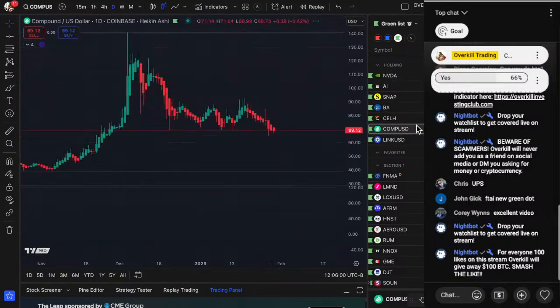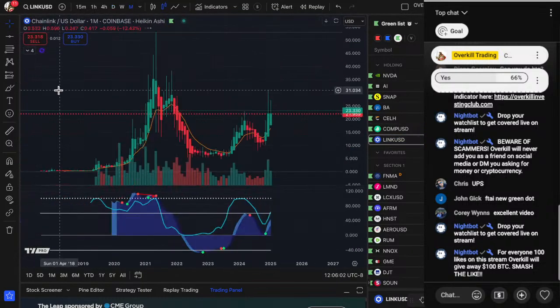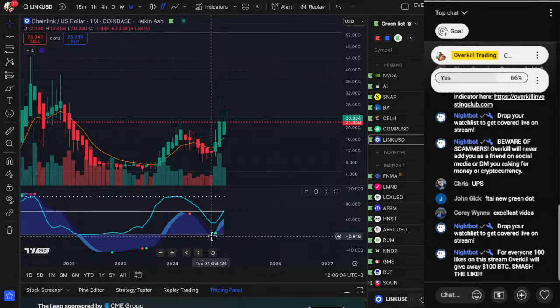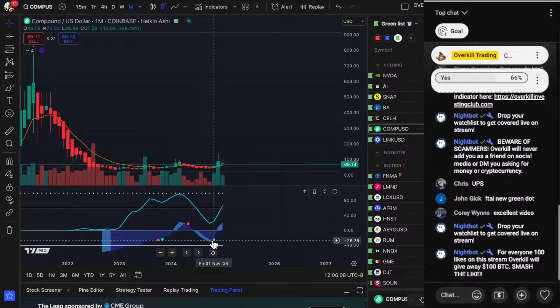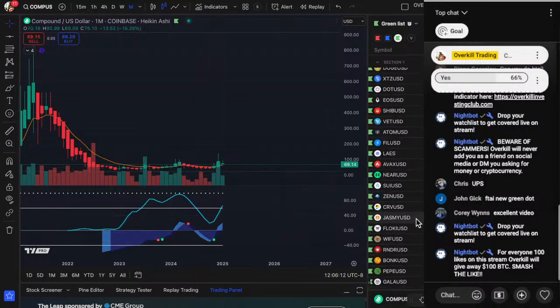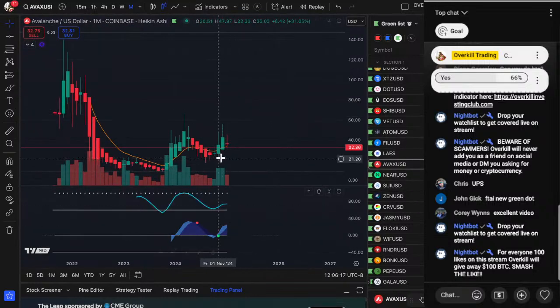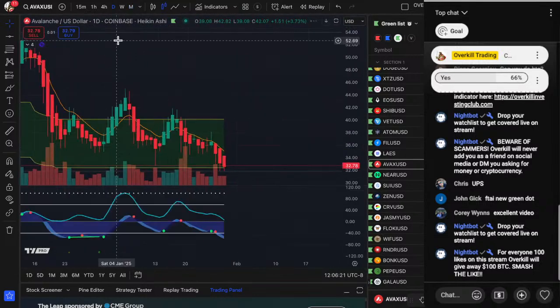I'm still bullish on crypto. I still think there's a lot of room to run on some of these altcoins, simply just because some of the monthly charts, like you look at Link's monthly chart, it's still green. Okay, Comp, still green. Those are the two I'm holding right now in crypto. Again, all these other names are green on the monthly as well. Okay, AVAX, still green on the monthly. Okay, we do have a red candle, but the dot is still green. And until that flips to red, we have nothing to worry about.